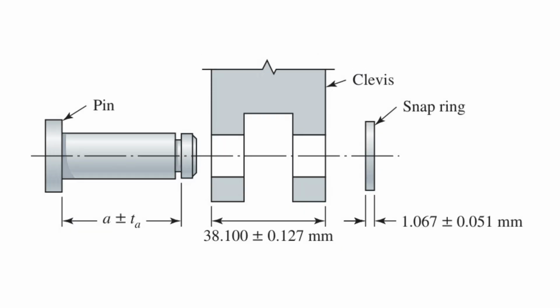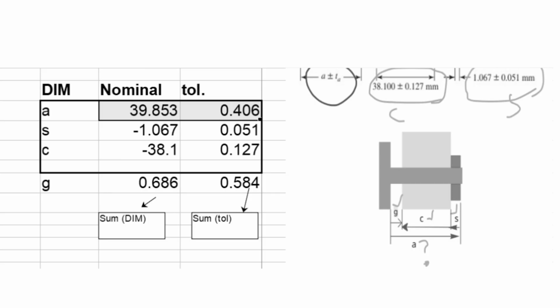Let's go back to our previous example of a Clevis case, where we used the worst case method to calculate the pin dimensions for the given target gap limits. Using the worst case method, we calculated the pin dimension, both its nominal value and its tolerances, to ensure that the gap always stays within the given range. Now we try to do that problem using the RSS method because it's a linear case. By using RSS, we can actually optimize the design a bit, because as we learned in this session, RSS is a more realistic method.